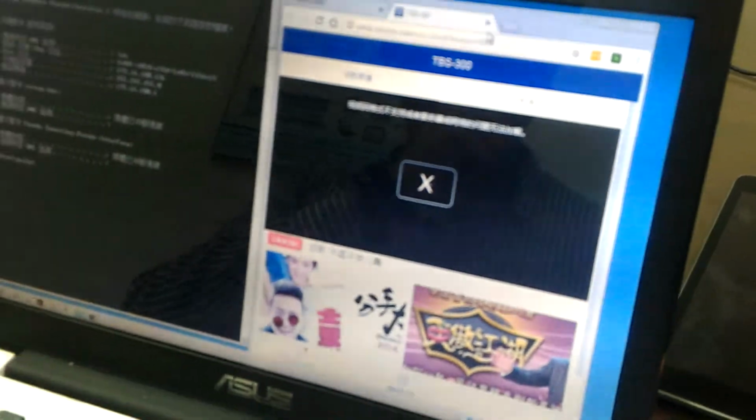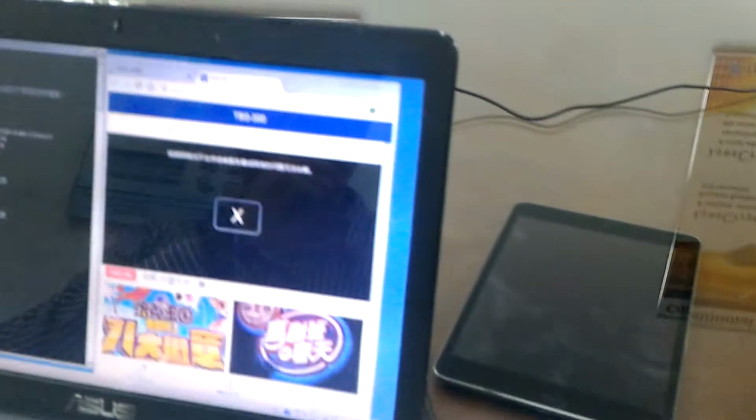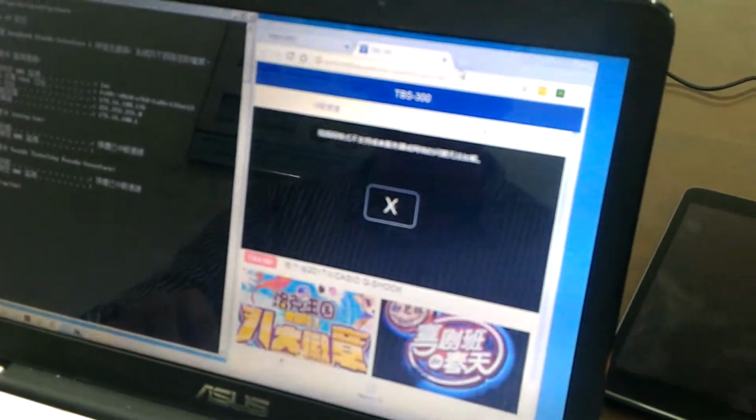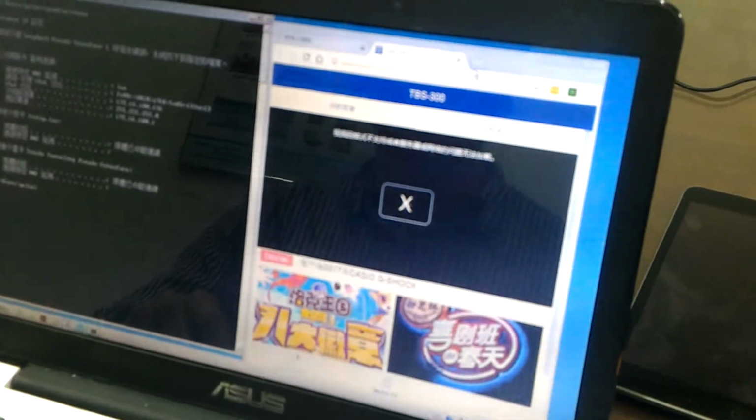Because my laptop is connected to the LAN port, for any internet access request the TBS-300 will redirect to the portal website. However, I would like to access the administration page.